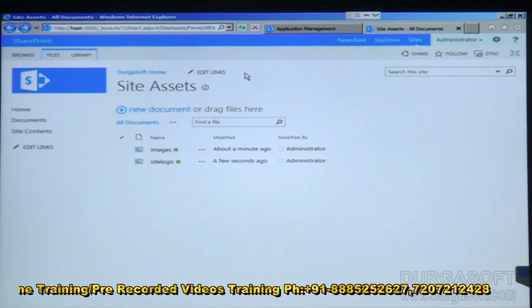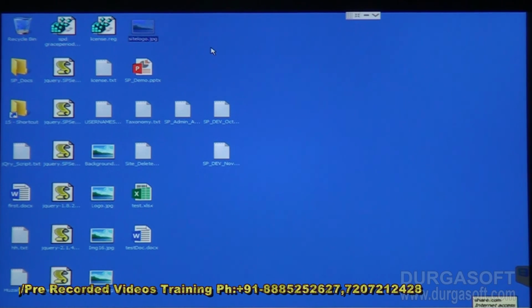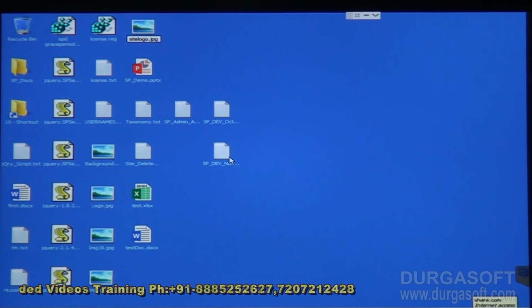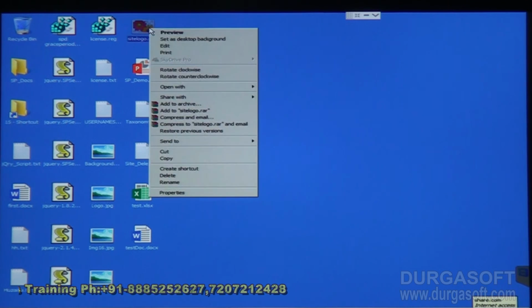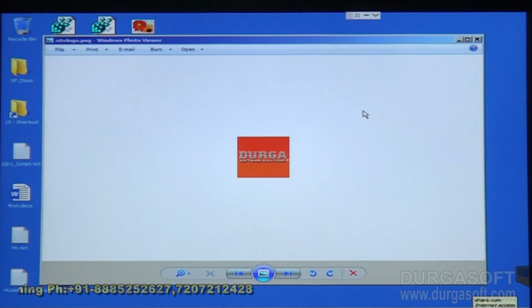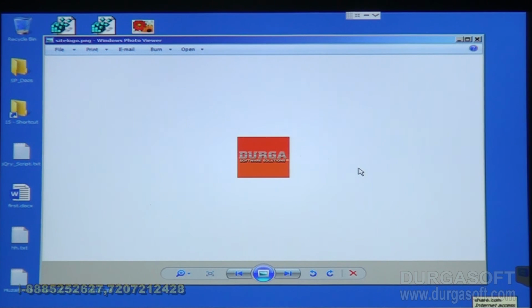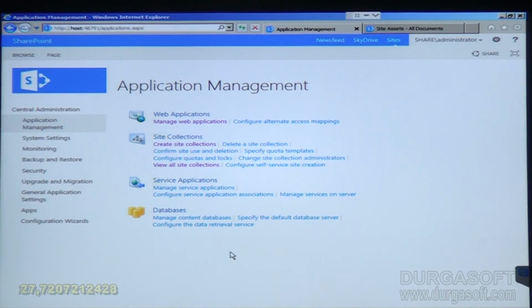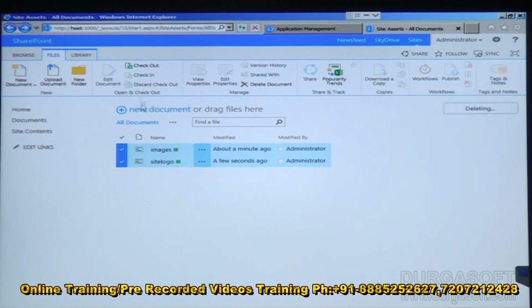As it's still not working, maybe I've downloaded it and maybe I should not have changed that extension. Rename it. Let me select and delete all these documents.